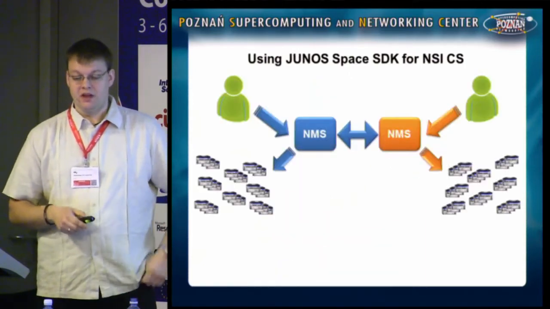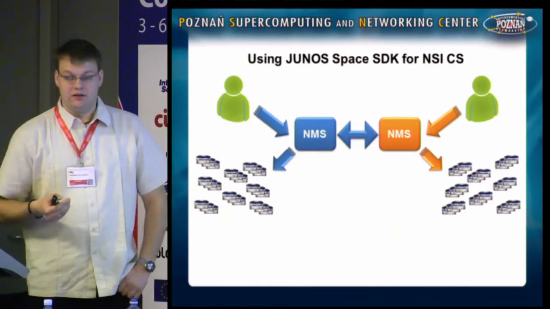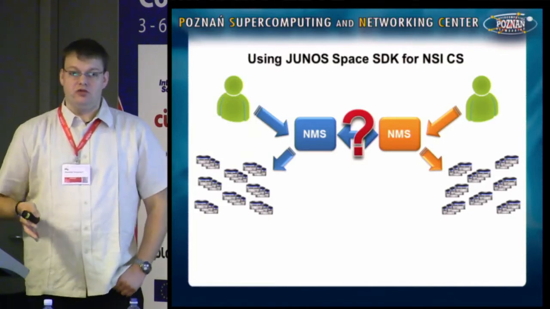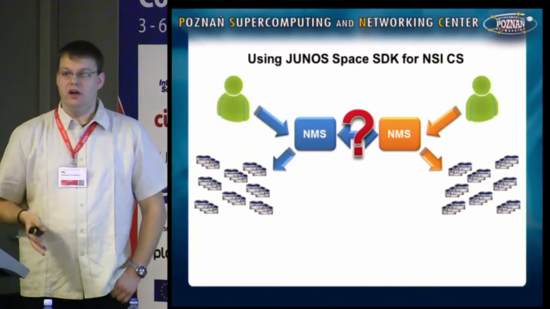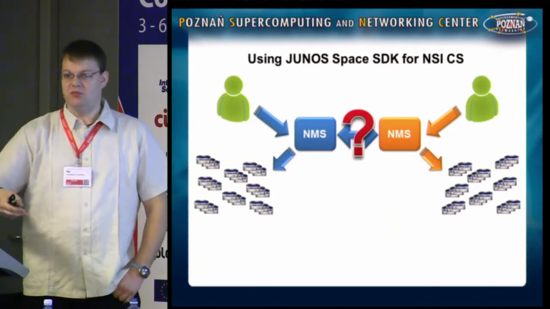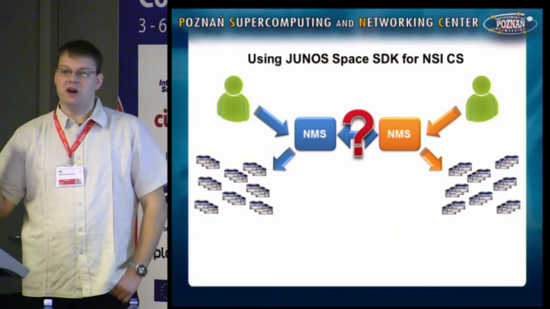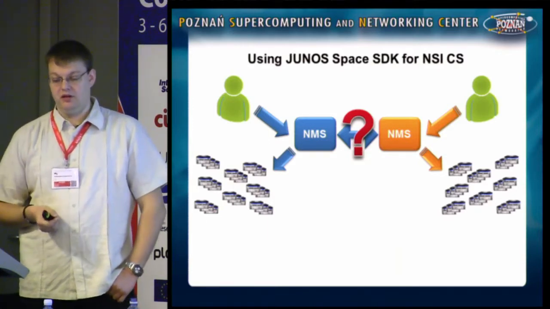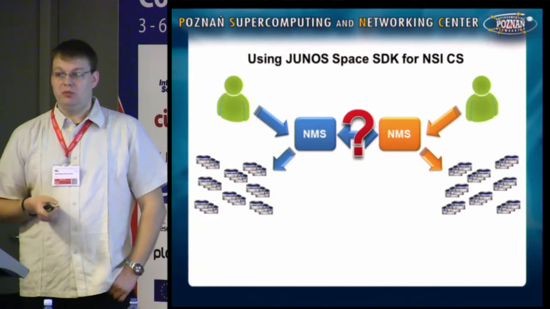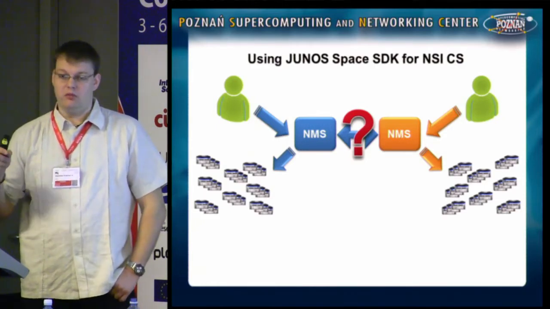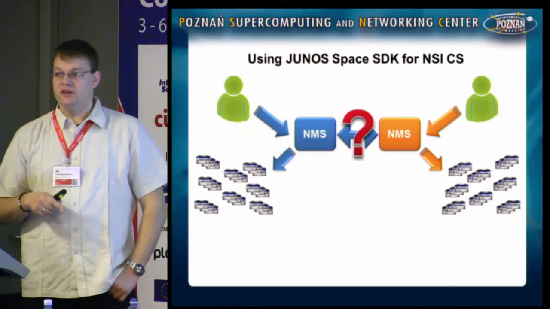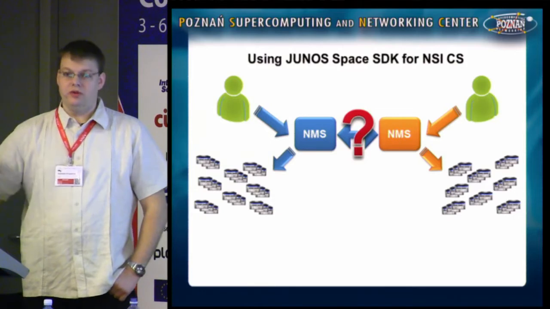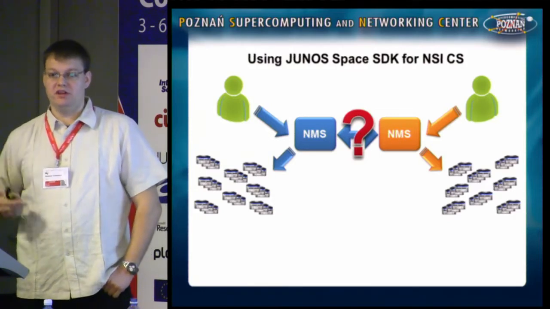But what if you have a neighbor domain and you want to do services with them? Usually you can do that manually, so you can call a guy on the other side and say, I will terminate my circuit at this port. You need to configure that on your side and deliver the circuit to the end user. The problem is, I will use a live example. One of the guys at PSNC wants to send a large video file from Poznań in Poland to Chicago in the US. They call us and say, I need a 1 gig circuit for one or two days to have a fast pipe to send this file.